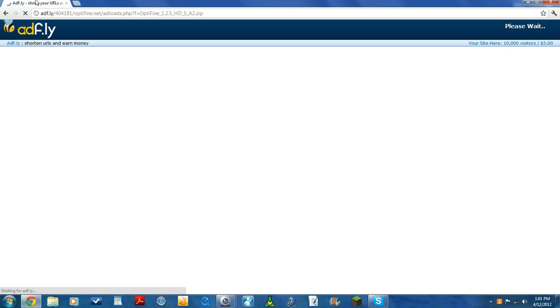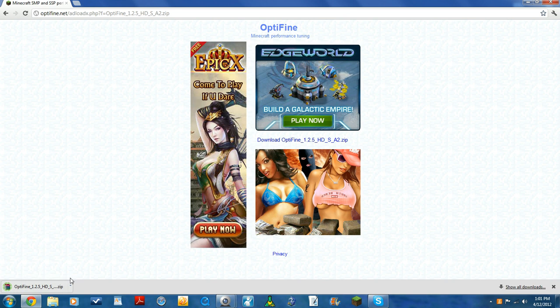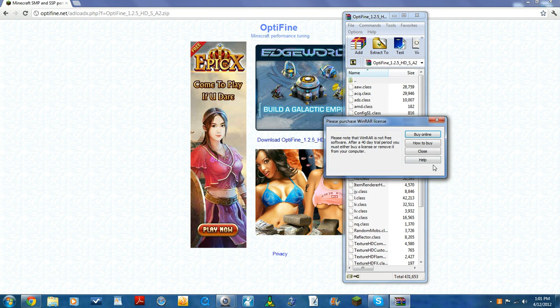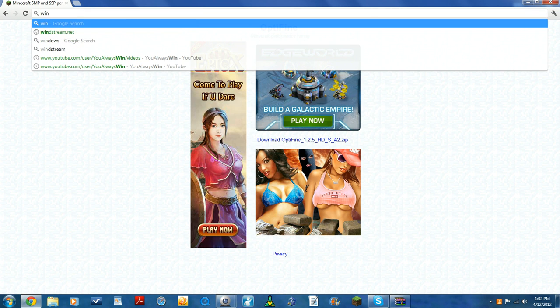click download one. It'll bring you to AdFly. Just sit here and wait 5 seconds to click this. Click skip ad, it'll bring you to this page. You're gonna want to click download OptiFine. It'll have a WinRAR, and you're gonna wanna have WinRAR with this. WinRAR, it's free, just go here and type in WinRAR.